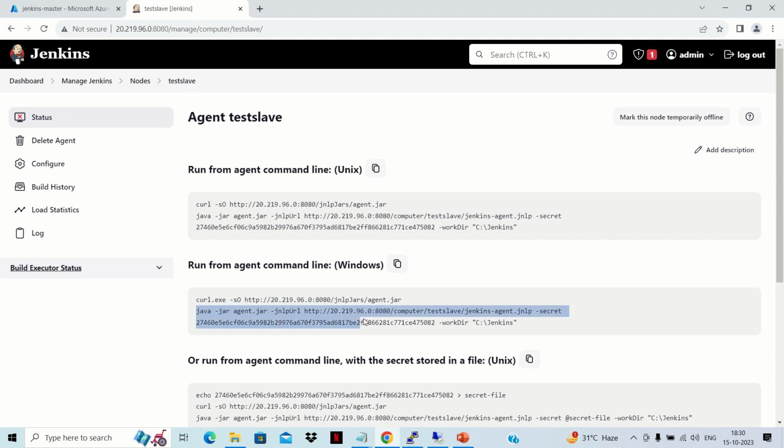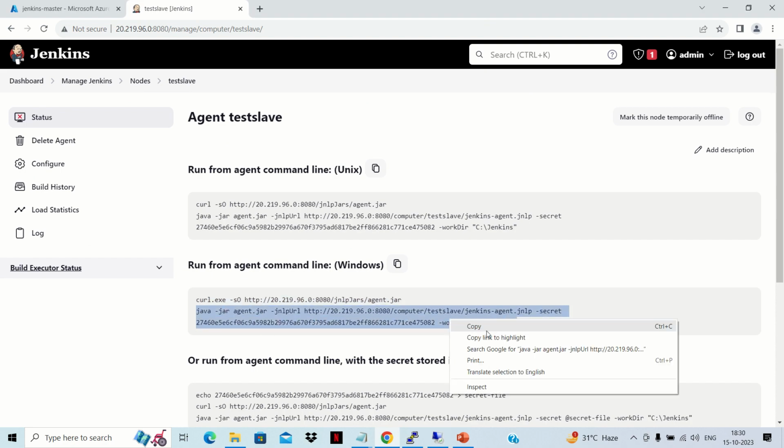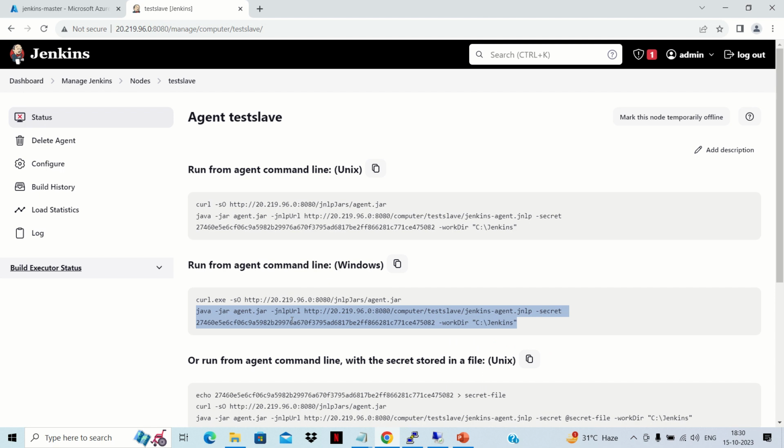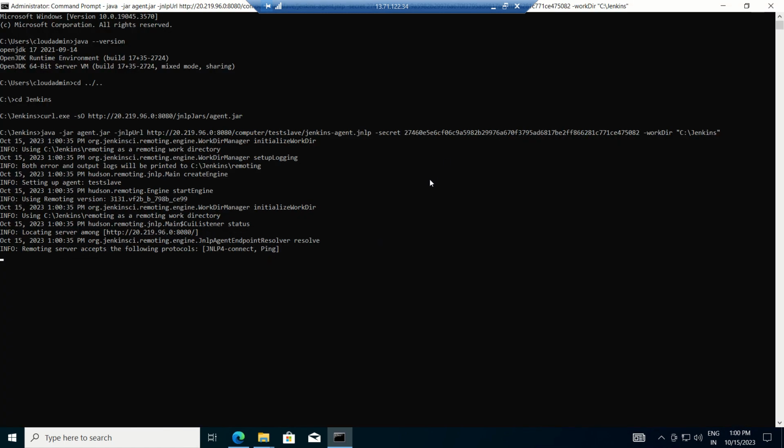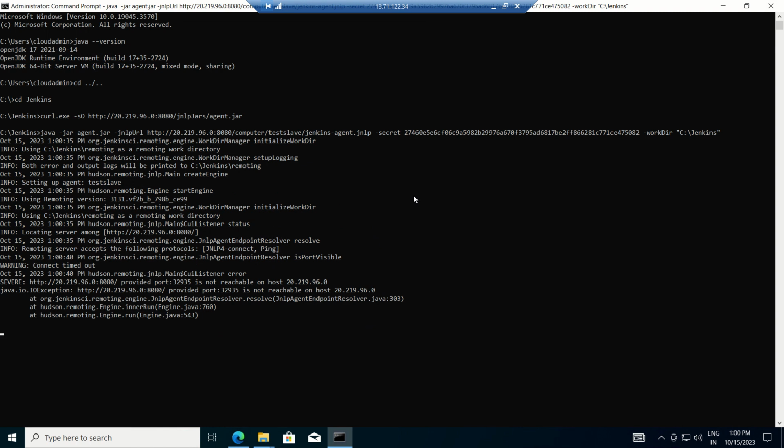Now what is our second command saying? It is saying that we need to get a connection by using a JNLP method. So let's see what it does with this command. Execute it. It is trying to connect to our Jenkins master, but this time it will be using a random port. So this connection is reverse.